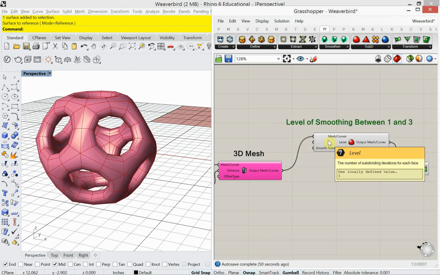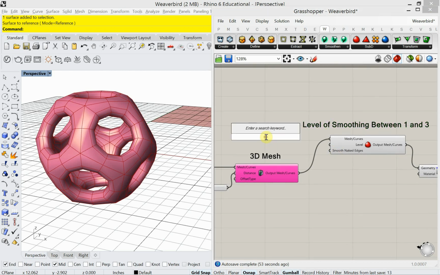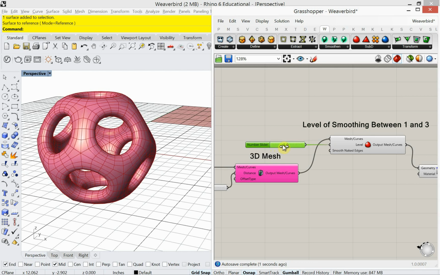By default, the level is 1. So I'm going to make a number slider. I'm going to double click and type in 1 less than 3. That's going to give me a number slider that goes 1, 2, and 3. We'll plug that in, and you're going to see that it is at 1, which is the default. Let's take a look at 2. There's 2, smoother, and 3, even smoother.